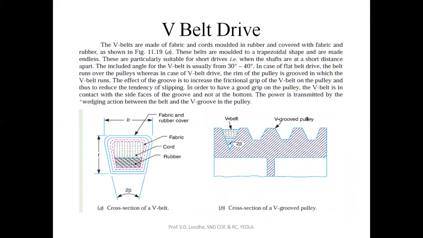Now, the V-belt drive. V-belts are made of fabric and rubber, as shown in the figure. They have a trapezoidal cross-section, with an included angle of about 30 to 40 degrees. In a flat belt drive, the belt runs over the rim of the pulleys, whereas in a V-belt drive, the rim of the pulley has a groove in which the V-belt runs — meaning the pulley has grooves into which the V-belt fits. The effect of this groove is to increase the frictional grip so that there are no slipping chances.